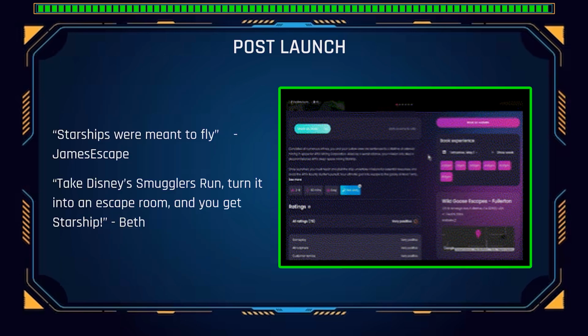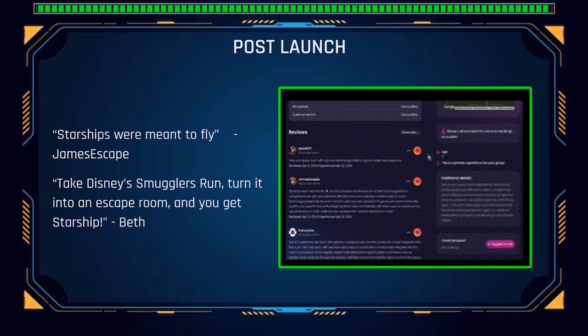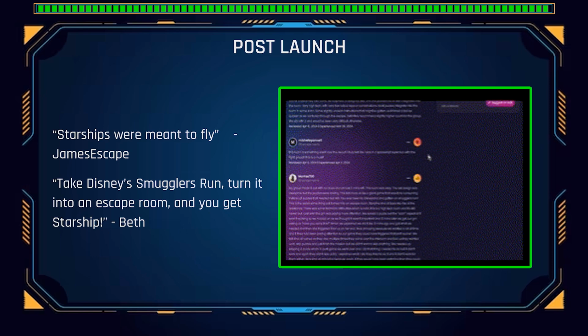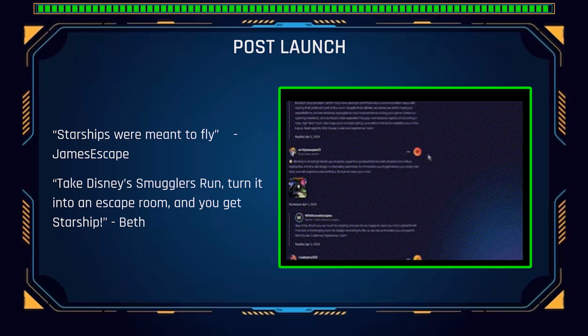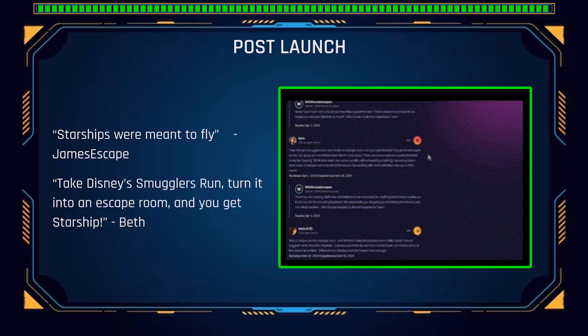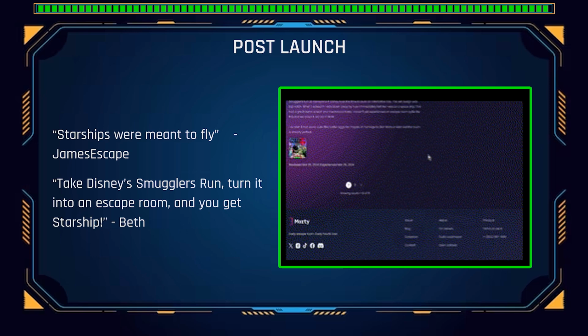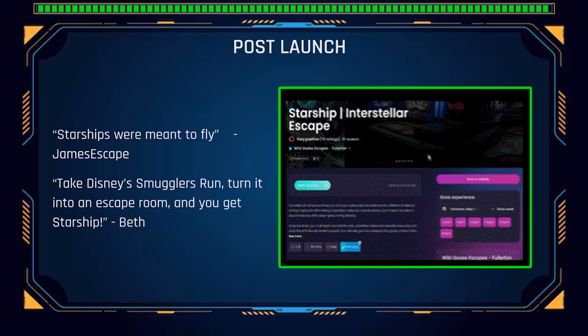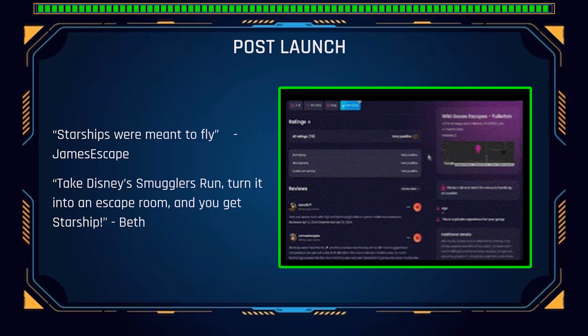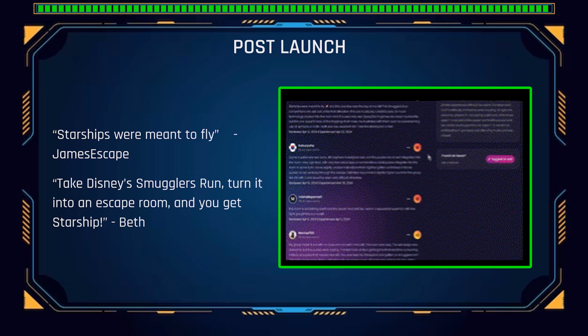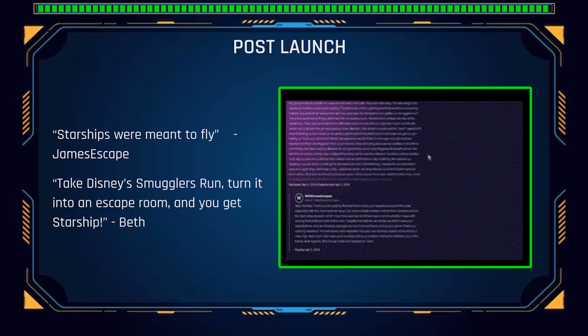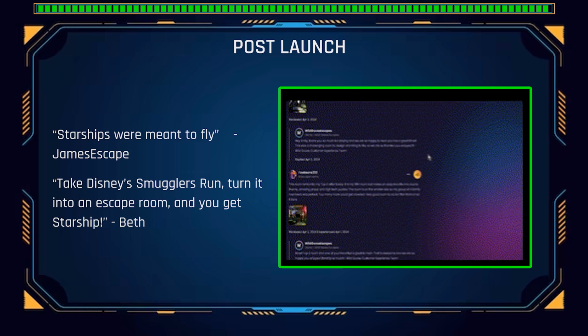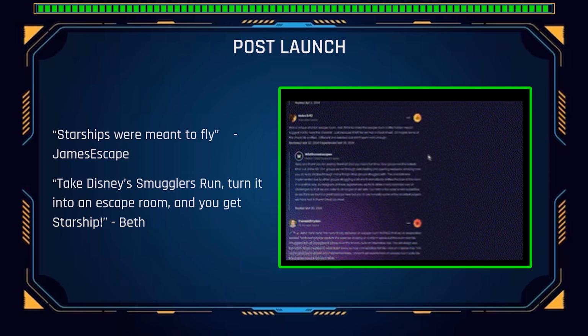So this game has actually been open for almost 2 months now. It's been fully sold out every single weekend since it's opened. Weekdays are weekdays for escape rooms. And it has just been opened up to glowing reviews. People are absolutely loving this game. It routinely gets compared to Disneyland's Smuggler's Run combined with an escape room, which is just the best thing I've ever heard in my life.